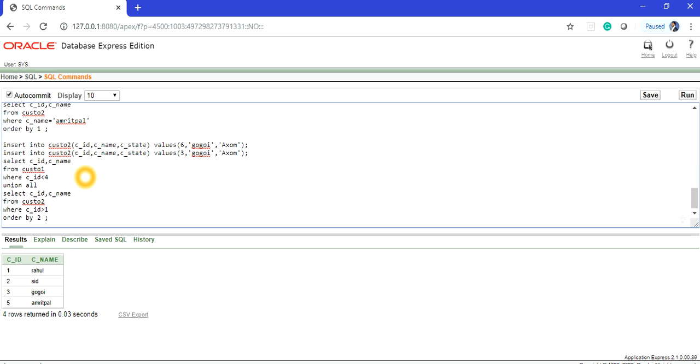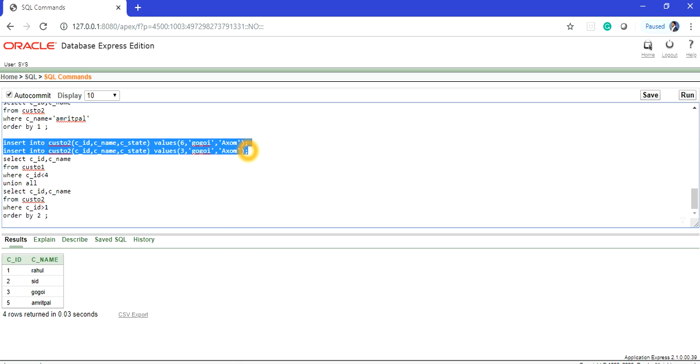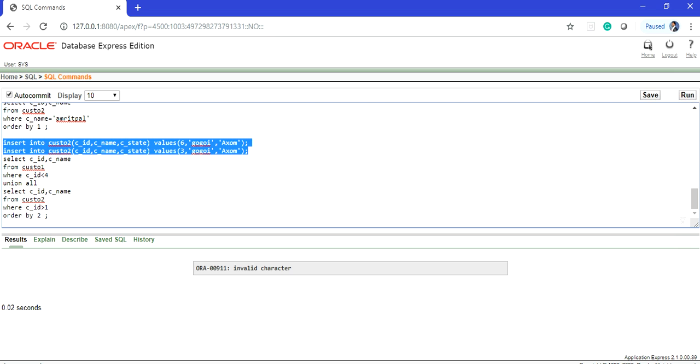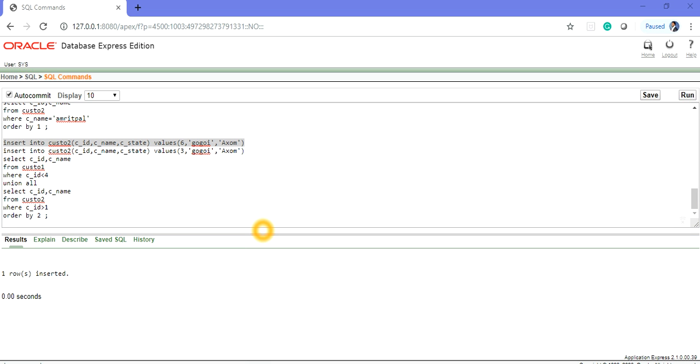Okay, now coming to the next thing. Suppose I have inserted 2 similar values into these casto2 tables. Again, one thing about this semicolon: see, now I have removed it.